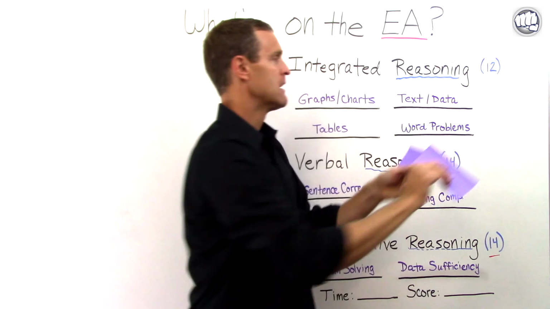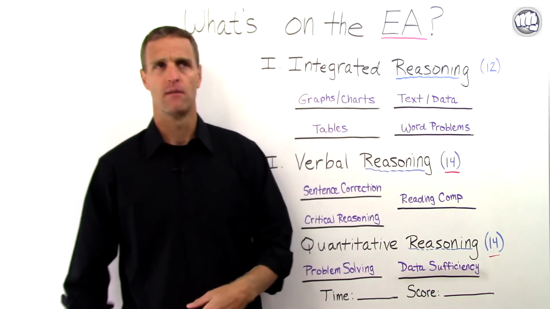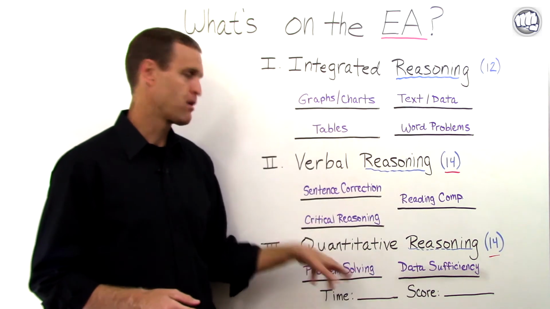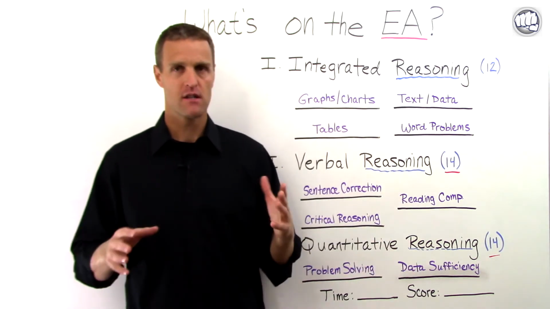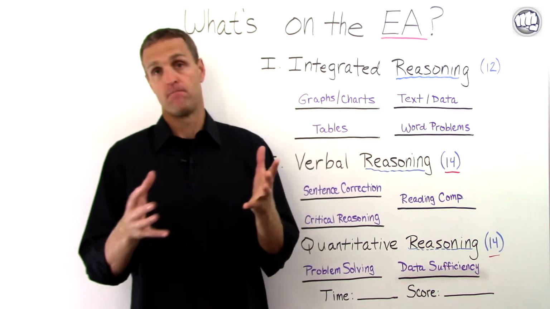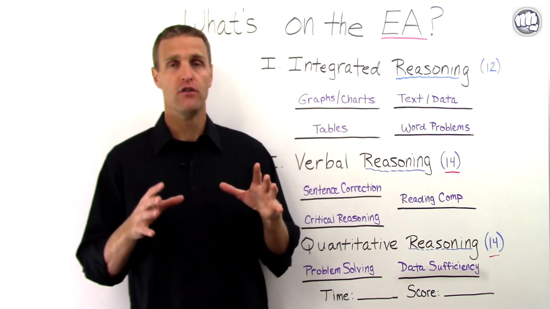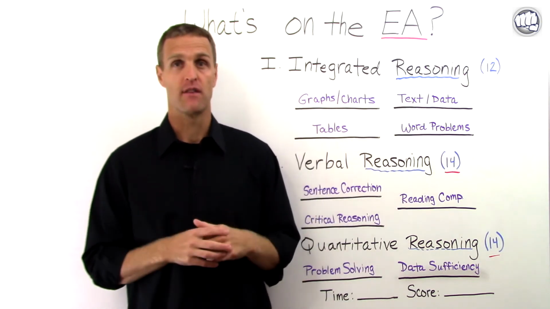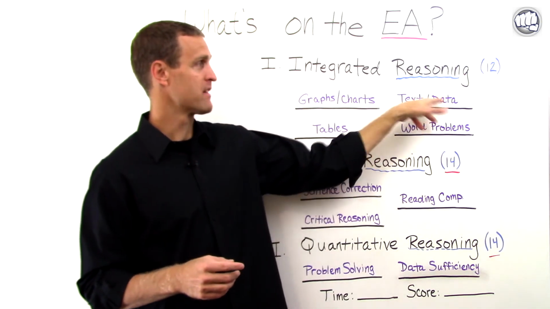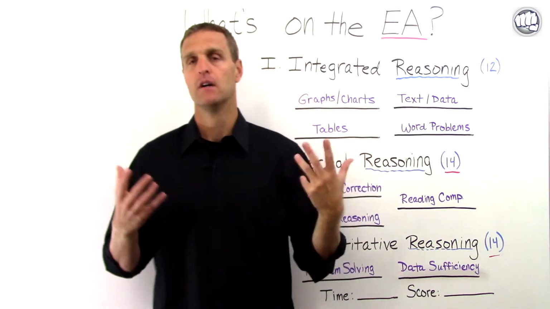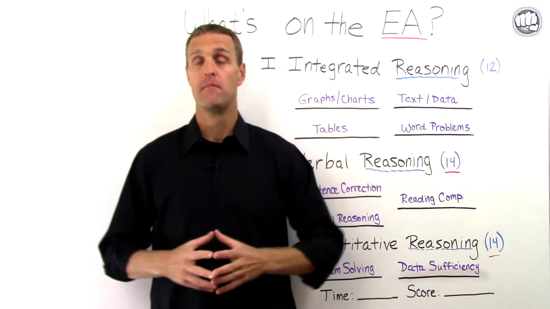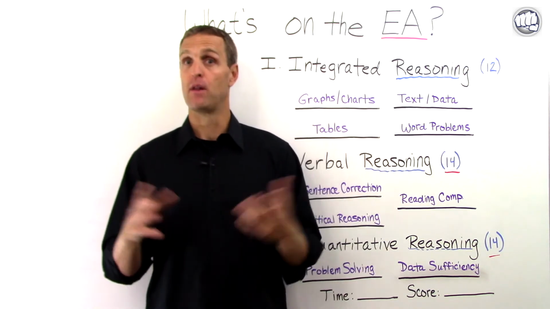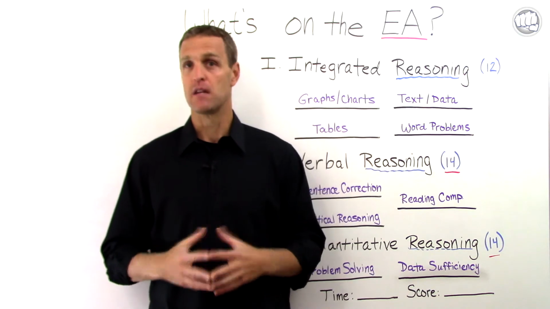And then finally, word problems. Word problems in this context are asked slightly differently than word problems on problem solving or data sufficiency. Sometimes they're two-part analysis questions, where you're literally just given word problems and answering a couple of questions about the information they've given you. Sometimes it's word problems in the context of text and data. I know there's a lot going on here. You'll get familiar with it as you practice. But what I want to do is show you an example and summarize what you need to be preparing for.